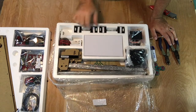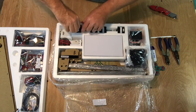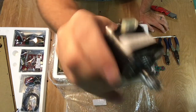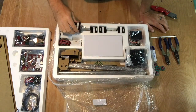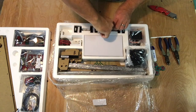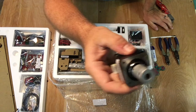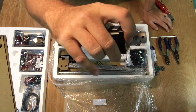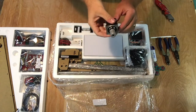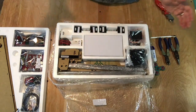We've got stepper motors — everything is labeled nicely. These have the little rotors on them. If you go on the forums, you'll see people argue about these things: everyone says the rod only goes in five millimeters, and if you show pictures of it not sticking out far enough or the rod not going up into the right hole, people get all worked up about it. It's pretty funny.